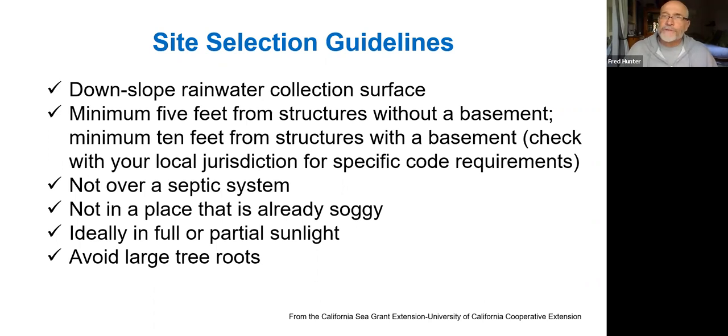And there are some specific code requirements within jurisdictions that vary, but just as a rule of thumb, staying away from the foundation is a good idea. Also, we avoid doing infiltration basins over septic systems where there's already infiltration happening from the septic system from a household. And if you have a zone that's already soggy, well, you certainly don't want to be adding rainwater to a site that's already soggy. So you would avoid that.